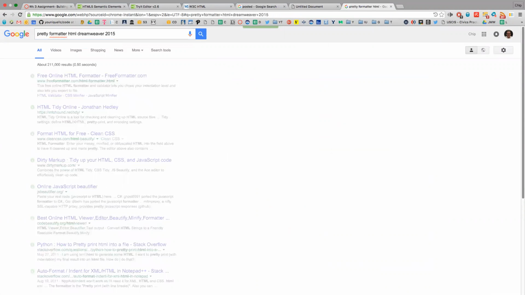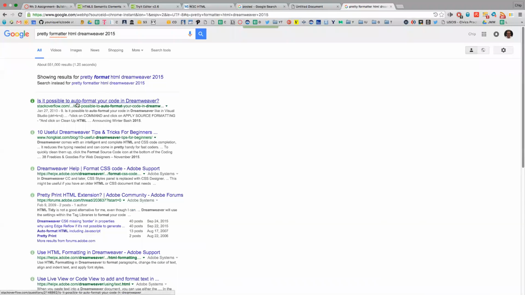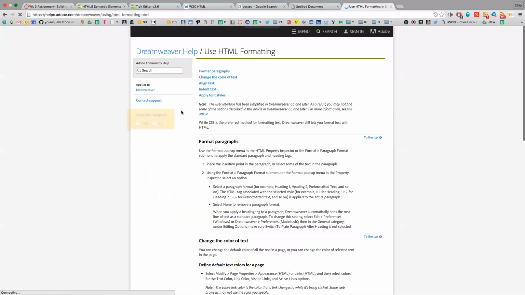Hopefully it's in the pretty print HTML extension. Use HTML formatting in Dreamweaver. Let's see if we can get it to do it for us. Format paragraphs.